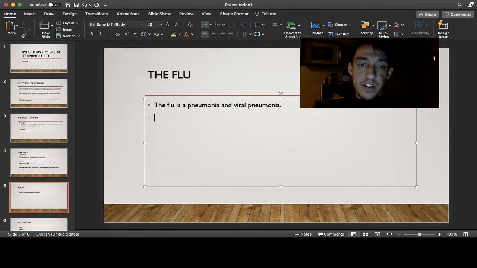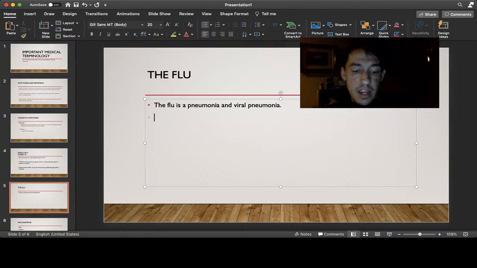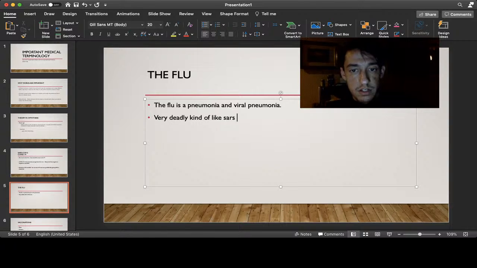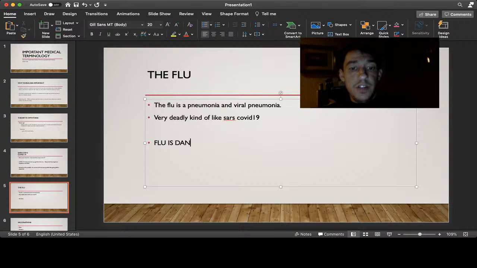The flu is still very dangerous, and can kill you. Can kill very healthy people. So when they say this is just like the flu, well, kind of, but no, because a lot of people don't even know if they've had the flu before. But I really just don't like that. So I got to keep putting this. Flu is dangerous.